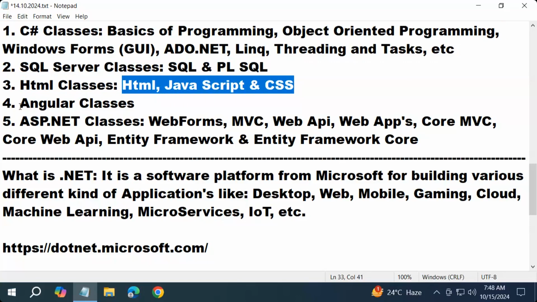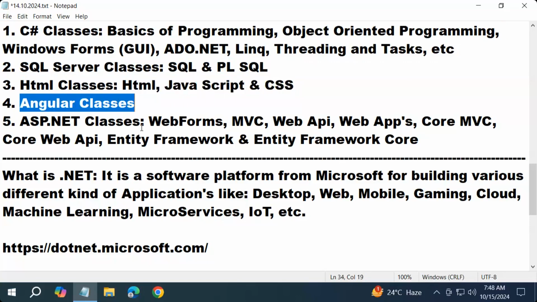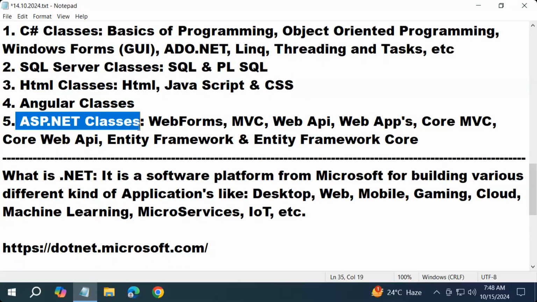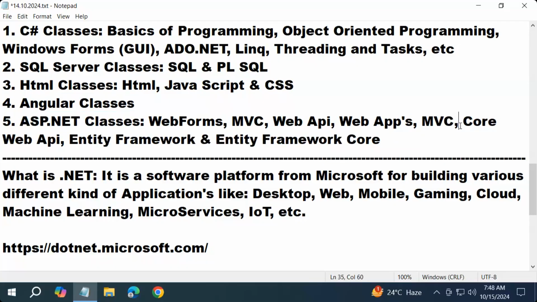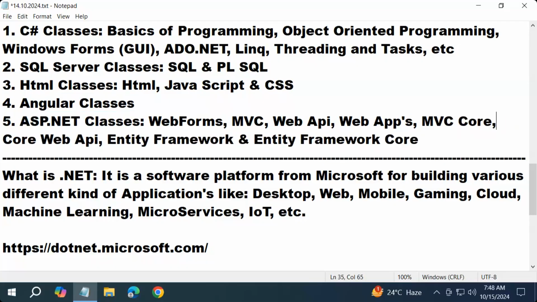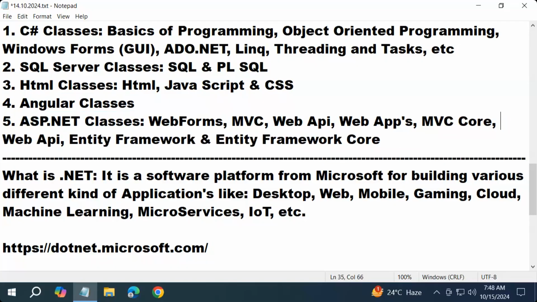Then you will be attending Angular classes, and then the ASP.NET classes. In here: web forms, MVC, web API, web apps, MVC core, web API core, Entity Framework Core.